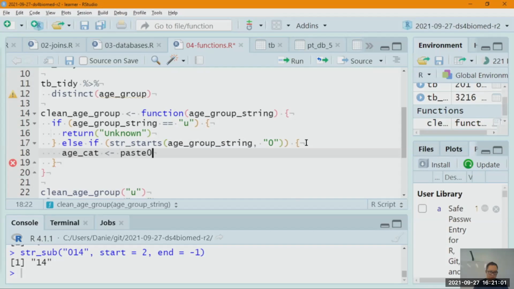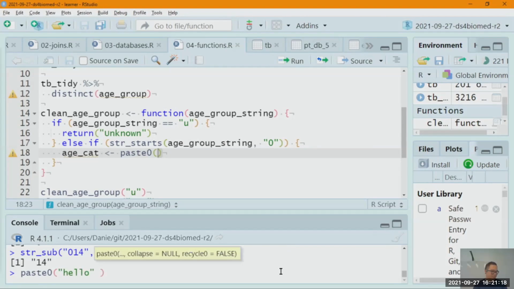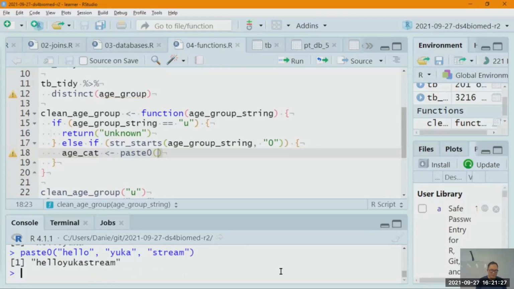There is a function called paste0. All it's doing is, anytime you give it a set of strings, let's test it out here, paste0, if I give it hello, and because this is also streaming on Twitch, hello, Yuka, and stream, because there's a 0, it's just going to tack in all of those characters one after the other.